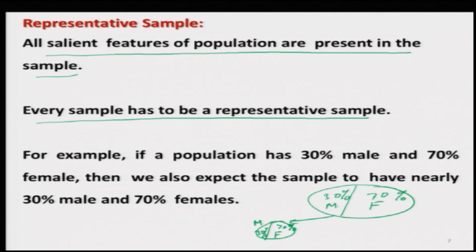And I can give you one more example. You all know what a representative sample is. Whenever you go to buy some wheat or rice or flour, there is a bag of 100 kg of wheat or say 40 kg of rice. Do you open the entire bag and see the quality of the wheat or rice? Really no. You simply take a sample. You take some grains, about 50 grams, in your hand, and then you look into those grains.